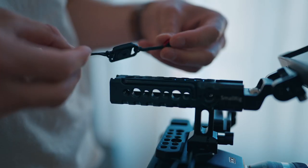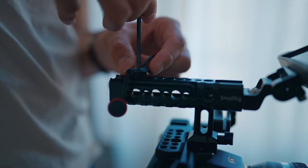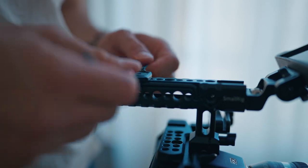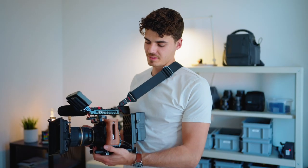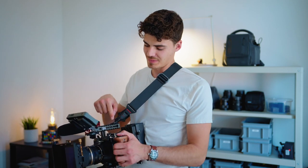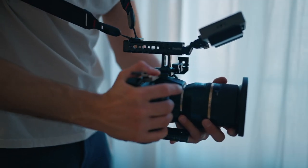Peak Design also ships this little piece here. It has two mounting options for these clips and it's just a regular quarter-inch screw which you can put anywhere in your camera. I've put this on my top handle. You put the strap around like this and just clip these in like that. This is my poor man's EasyRig. So you have three points of contact. You can also just leave it like this if you don't use it, if you trust the piece here — I think it's quite solid. And again, you have three points of contact, so if you put some pressure on it you get really, really stable footage.